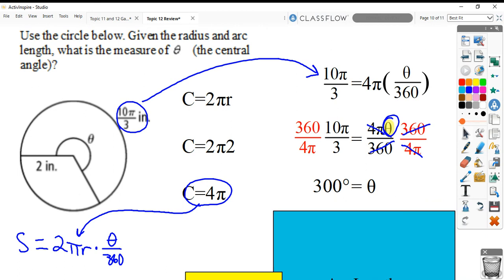When we do that on this side, it ends up being a whole mess of stuff, because you end up with pi's on top and bottom. You end up with 3,600 over 12, which is 300. That's where this whole answer came from. That's a mess of a problem, but it ends up being a really good one, and it shows you some interesting stuff about algebra and how multiplying and dividing, you can work all of that at the same time in one big step.